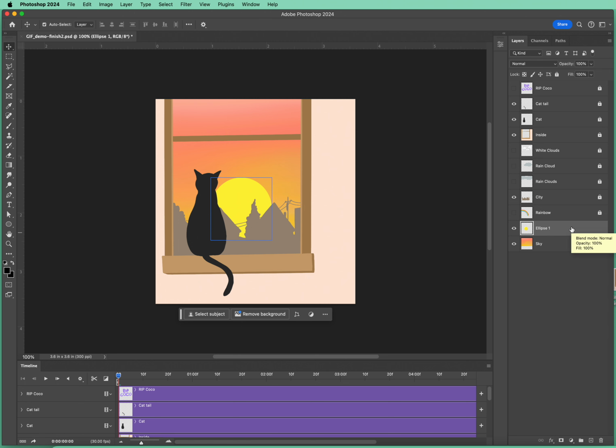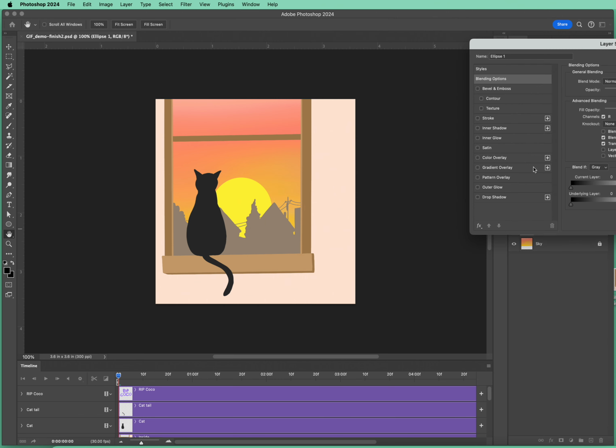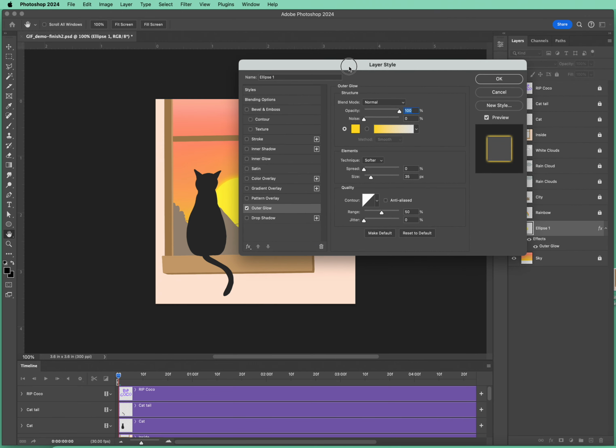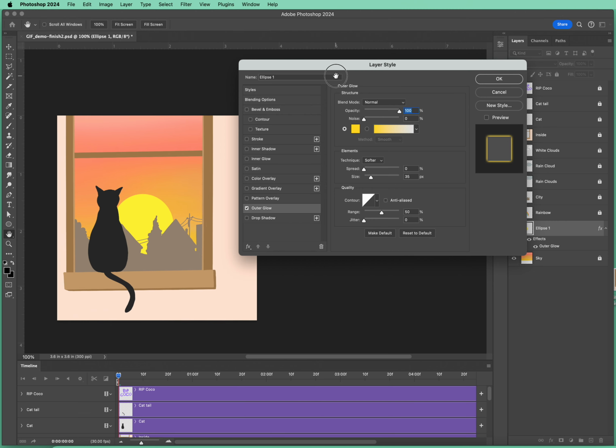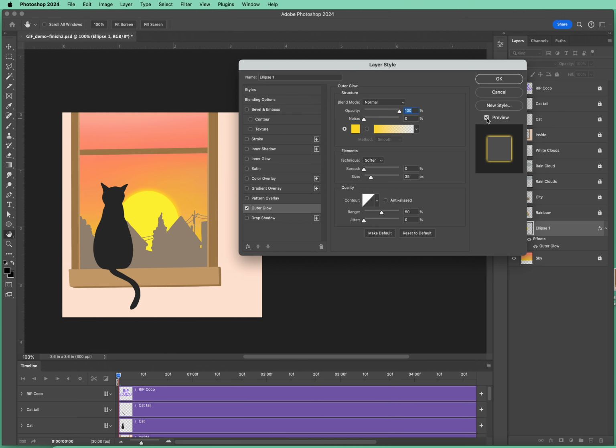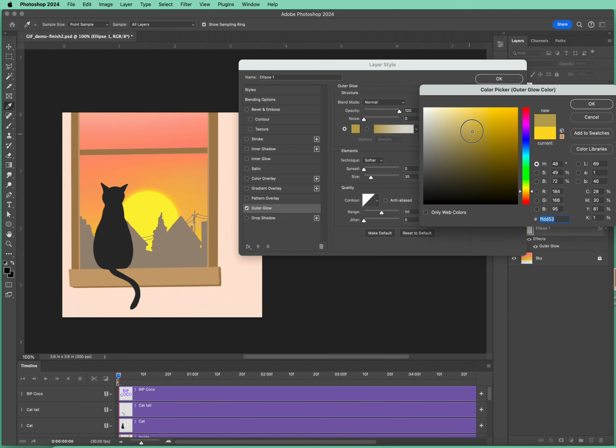I'm also going to apply an effect, a layer style that I can also animate. So I wanted to show you how you could do that. I'm going to double click the ellipse, choose outer glow, and I think I might already have this set. You can preview your work here. You can change the color. Maybe I'll make it a little lighter in the sky.